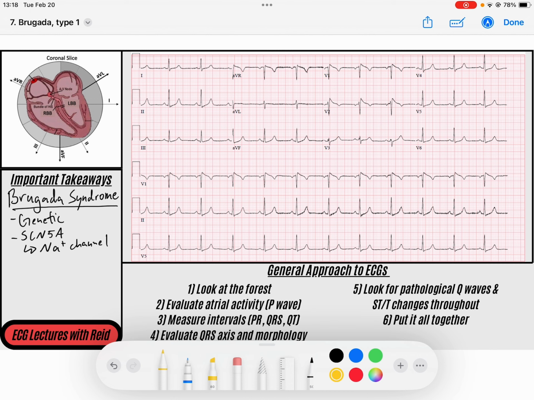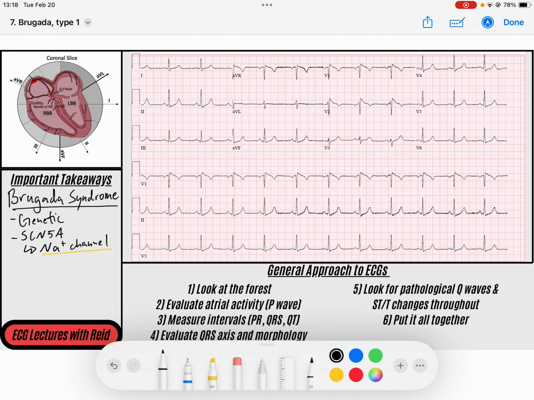And if you remember, that sodium is responsible for depolarization of the ventricles. And so there's actually some hypothesis of why this causes an issue. Some say with depolarization, some say it actually causes an issue with some of the repolarization abnormalities. And we see evidence of changes within both aspects on the ECG. There are some other proteins that are also implicated that are a little bit more rare.